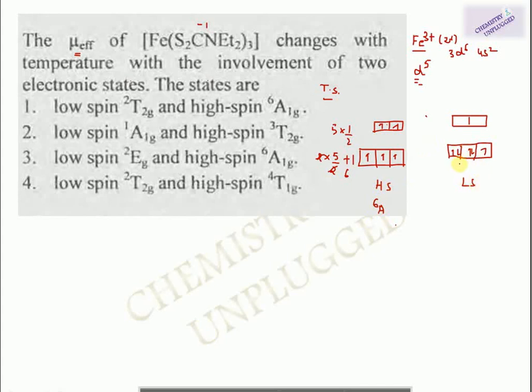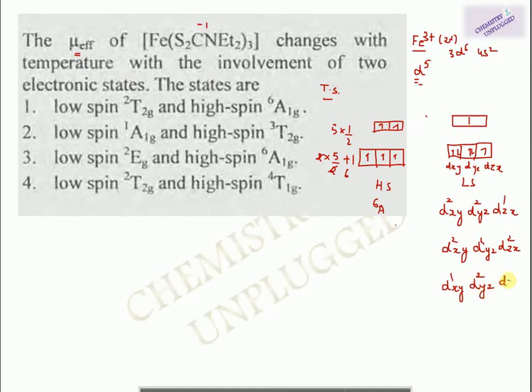So this term has 6A, high spin complex. And for low spin, this state is triply degenerate, because this t2g has dxy, dyz and dzx orbitals. So we can fill these electrons in 3 possible ways. We can fill them dxy2, dyz2, dzx1. Or we can fill them like this: dxy2, dyz1 and dzx2. And one other possible way: dxy1, dyz2 and dzx2. So we can fill these 5 electrons in 3 possible ways. So this state is triply degenerate. So we will use the term T for this. And because we are considering xy, yz, zx orbitals, this will become T2g.